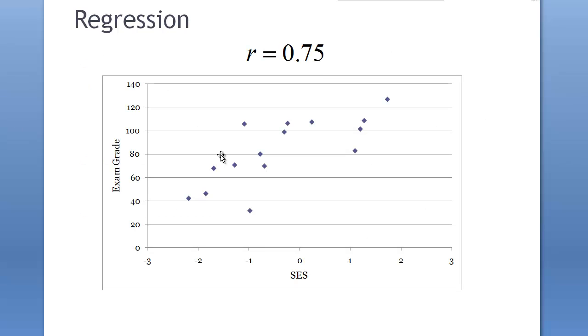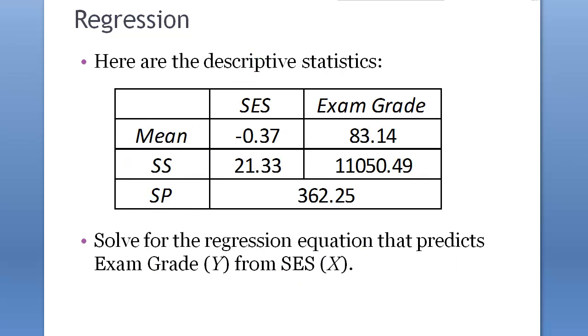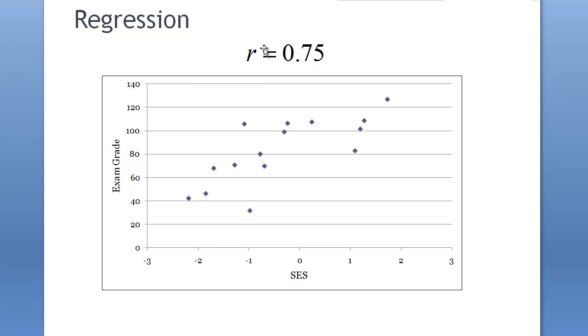Suppose we have a correlation distribution, a scatter plot like this, and based on the sample value, we get a correlation which equals 0.75, which is pretty close to 1. So we conclude that there is a strong correlation, and of course, based on that, we can get the strength of correlation. R square is like effect size in other tests, so we can get the strength and the size of correlation.